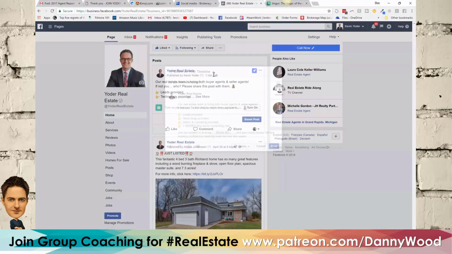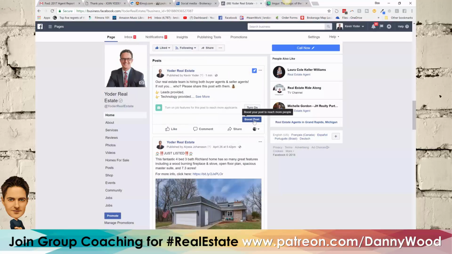Okay. After you've done that, then you want to hit the boost post option. So this is where we get into the advertising part. So I'm going to show you there's two main ways of advertising on Facebook. One is boosting a post. The other one is using the ad manager. The ad manager, 90% of the time, is a lot better, but it's also a lot harder. So I'm going to show you both ways. That way you can pick which one works for you better. So the first case is going to be the easy option, which is going to be boosting the post. So I'm going to click boost post.